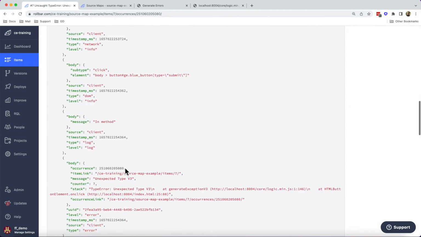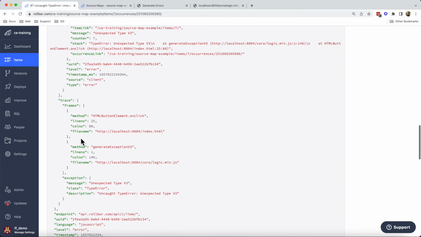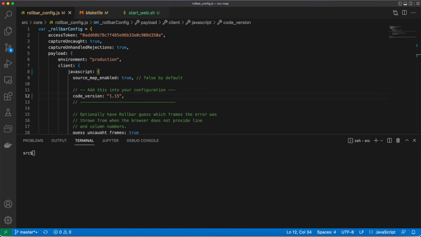And again, if we look down here, there's a trace section in the raw JSON that was sent, but there's no original trace data. So what we're going to do is revert the code version back to 1.15, and restart the web application.